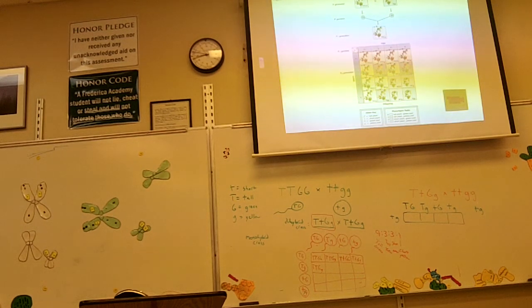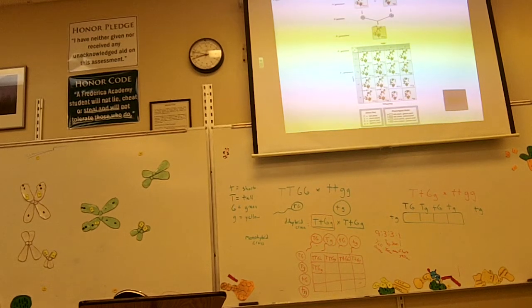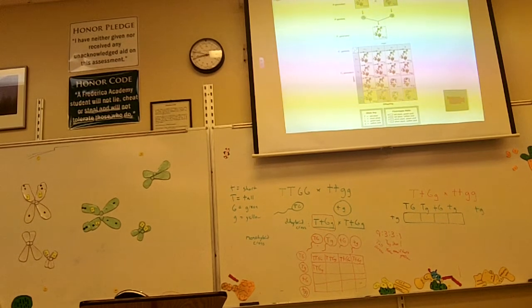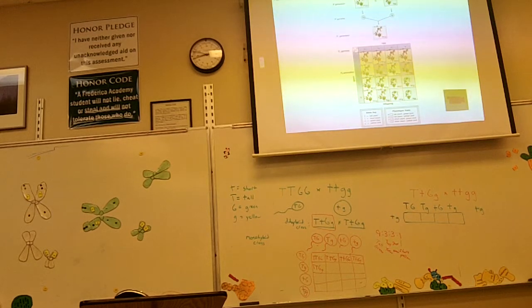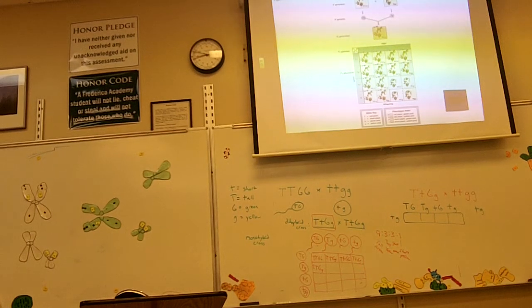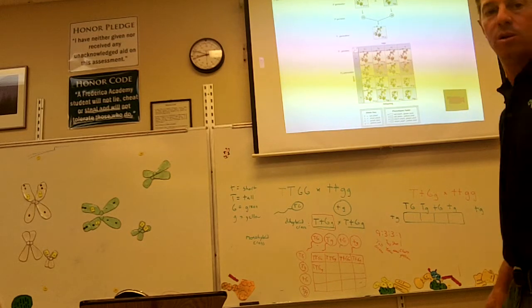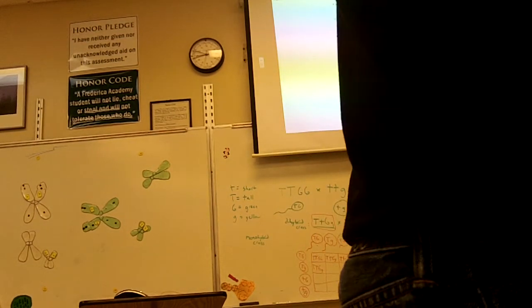Figure out what each of them looks like and write it down. They're all different. You're going to get 2 tall versions and 2 short versions. Put the height first, and the color second. I got one tall green, one tall yellow, one short green, and one short yellow. Write down the percentages of your phenotypes. Look at them again. Yes, that's right.